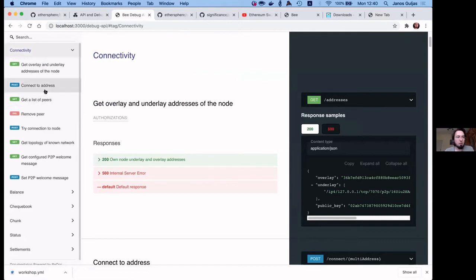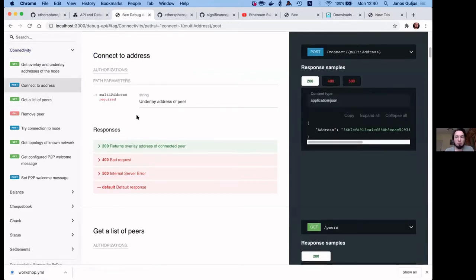I just want to show you that we have OpenAPI documentation for these endpoints, and that you can browse, but for now I will just type some HTTP requests here.